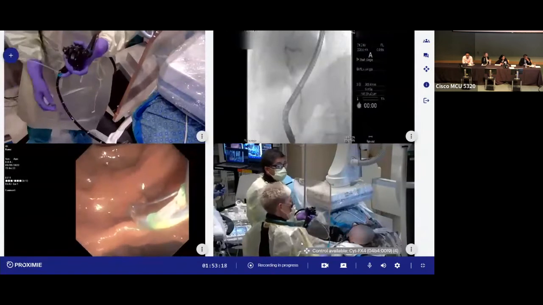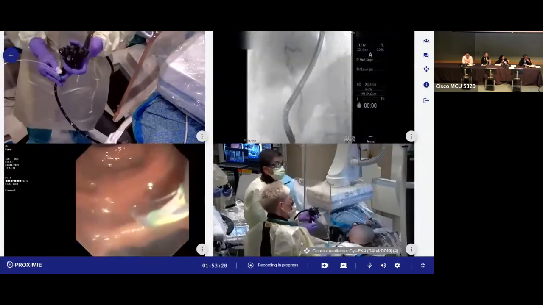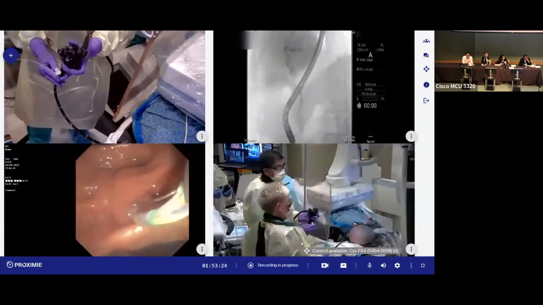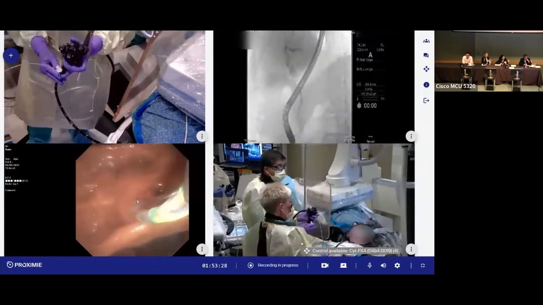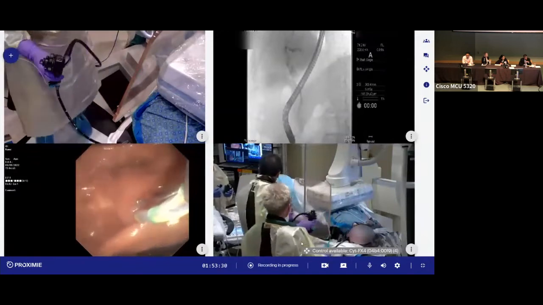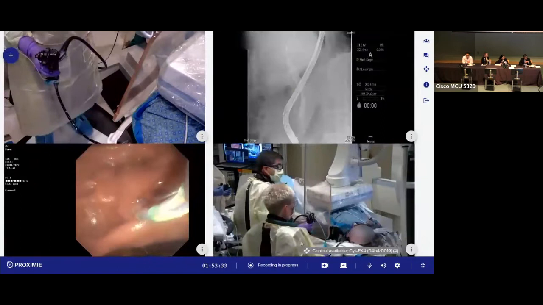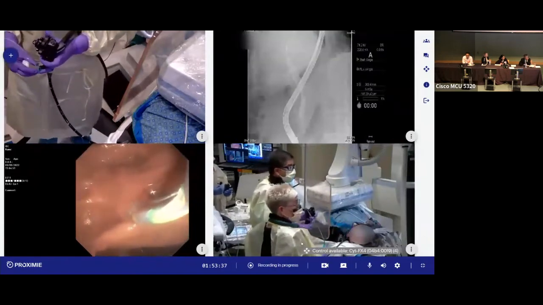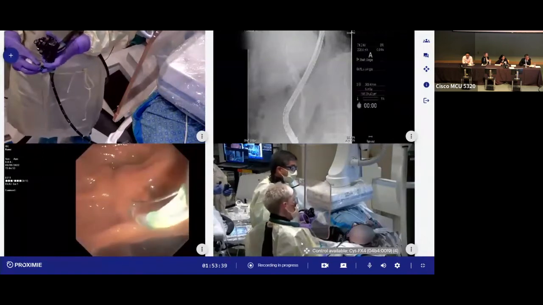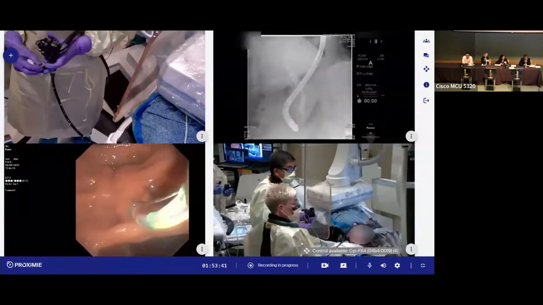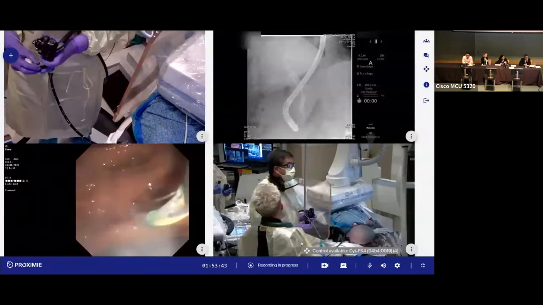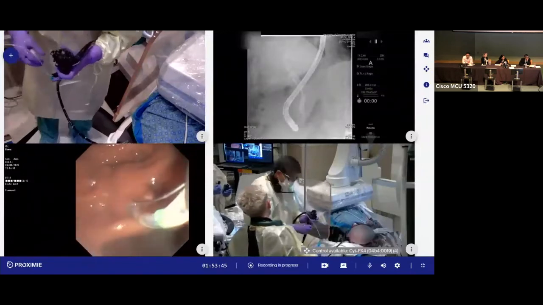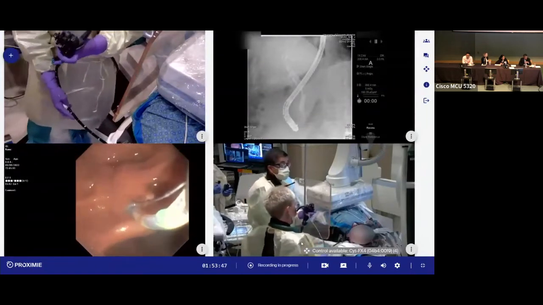I'm looking at the stones, and I'm sorry we didn't interpret the cholangiogram very well. But on this image, you can see the stones. The largest one is maybe 10 millimeters, 11 millimeters, possibly. Are we able to reference this? Let's see. I think I can do this. Oh yeah, that's better. Do you see this image here on the fluoro? Yep. So I think the largest stone is probably 10 millimeters at the most, and the duct is probably about 15 millimeters. So we'll do maybe a half partial sphincterotomy.